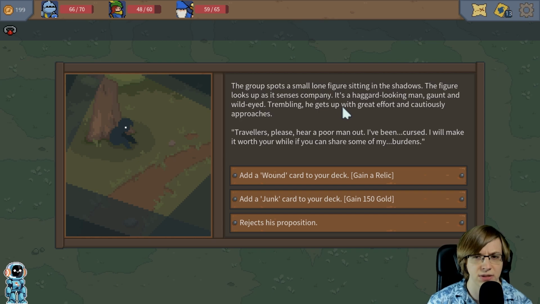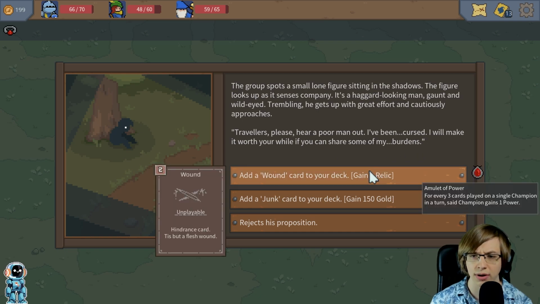The group spots a small lone figure sitting in the shadows. The figure looks up as it senses company. It's a haggard-looking man, gaunt and wild-eyed. Trembling, he gets up with great effort and cautiously approaches. Travelers, please hear a poor man out. I've been cursed. I will make it worth your while if you can share some of my burdens.